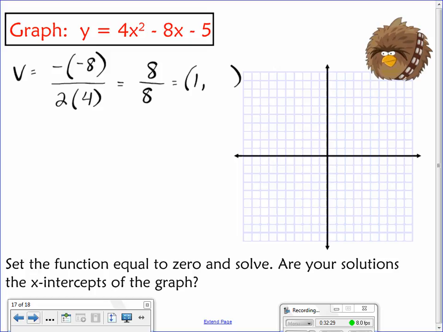Good, good, good. All right, so from there, let's go ahead and plug in the 1, and let's see what we get. Again, your calculator is your absolute best friend on something like this. Even me, who does a lot of basic mental math, I always grab my calculator on these. Good, negative 9. So let's plot that, 1, negative 9. And again, I like to draw in my dotted line. Not necessary, but it helps me when I'm reflecting.